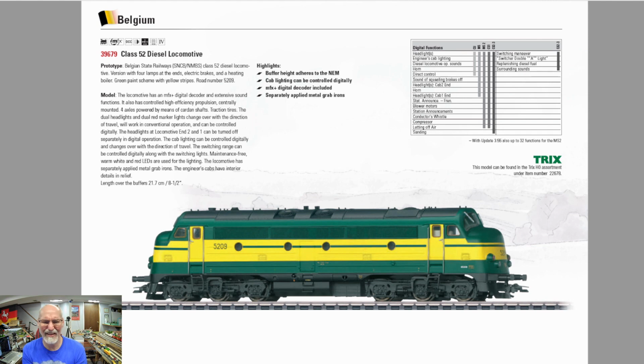Again, not digging the livery. I can't tell you if I think it's a cool-looking locomotive because it's kind of old school. Looks a little bit like the 37 or some of the UK locomotives, or in some ways, the front end reminds me a little bit of the old F7s, Santa Fe's, that I saw as a kid. But again, this is an outsider who doesn't really know his trains, just saying there are things that remind me of other trains, and they do remind me. Even if that's wrong, they remind me.